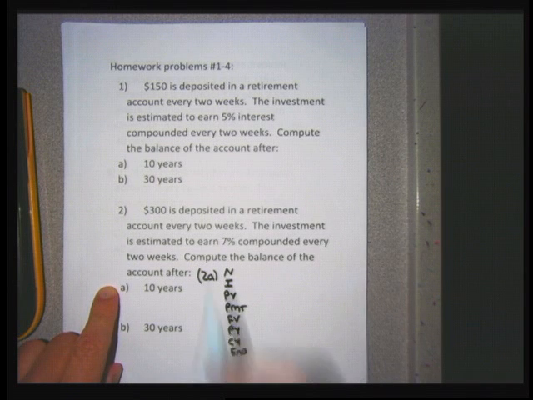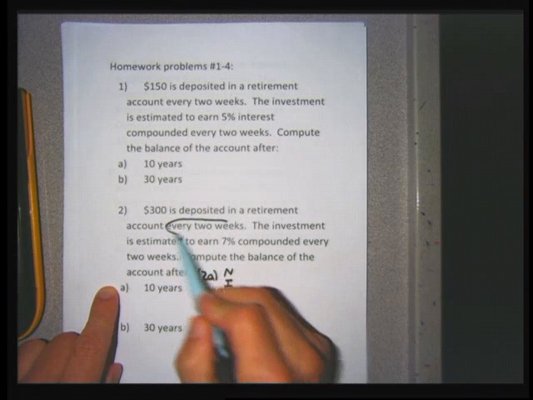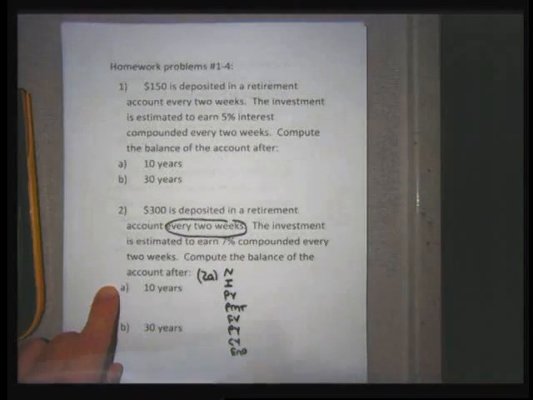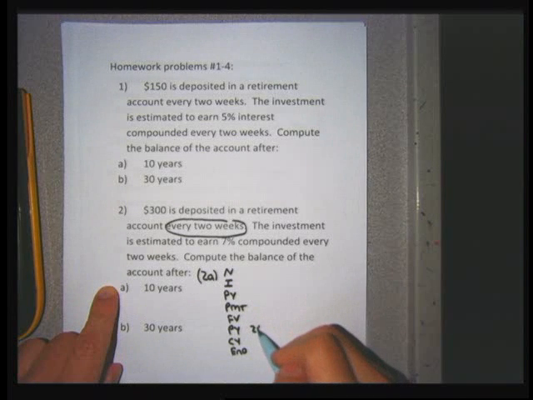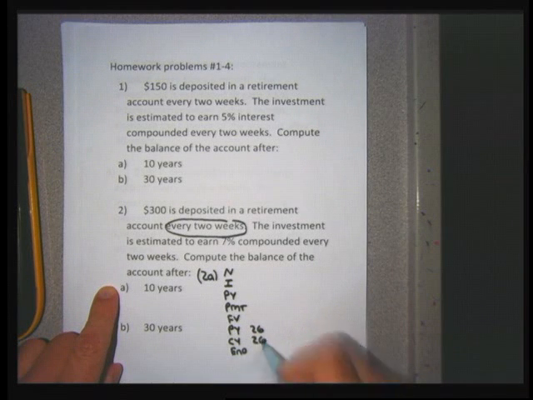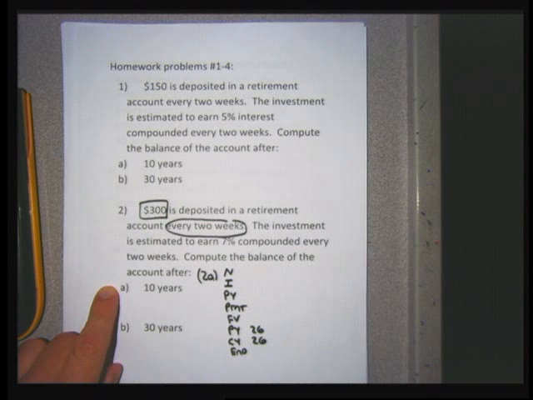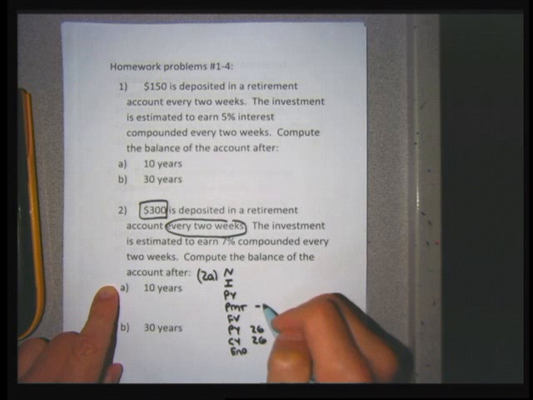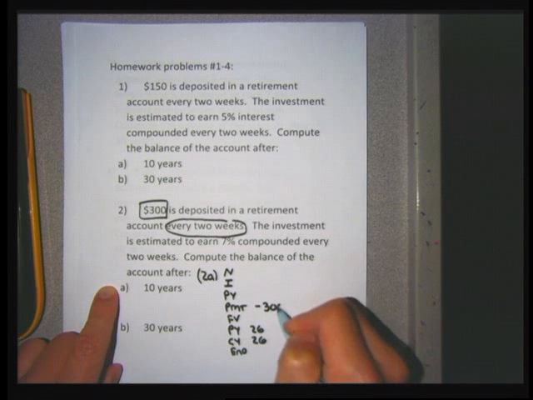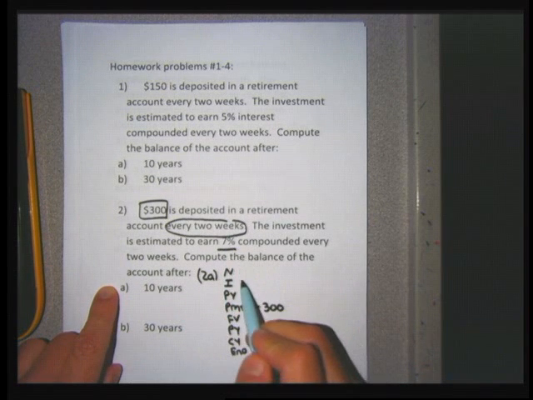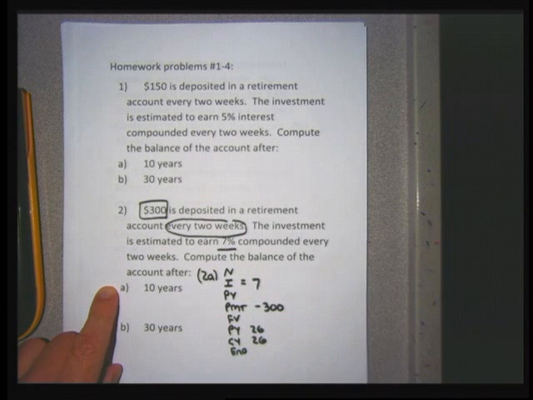The first thing I'm going to look for is the thing that I make a mistake on, the PY and the CY, and for every 2 weeks the PY and the CY are going to be 26. So in my problem, as well as your problem number 1, the PY and the CY should be 26. Now I'm going to dig into the problem. The first number I see in the problem is $300, and it's a recurring deposit. I'm depositing that every 2 weeks, so it's a PMT, and while I'm saving, the PMT should be negative. The next number I see in the problem is the 7% interest. I'll put that in for the I.